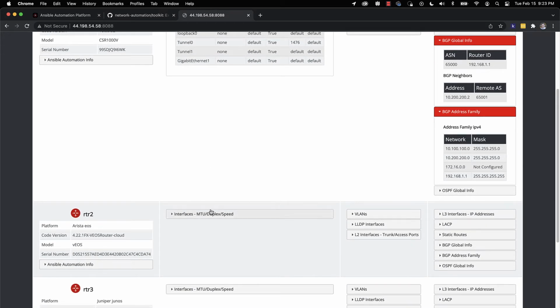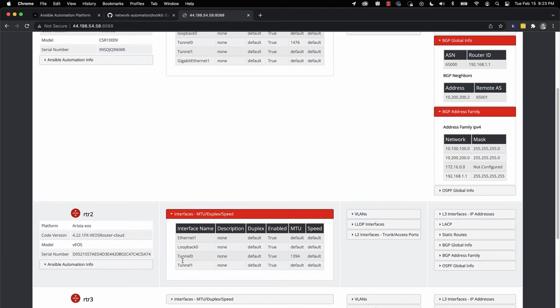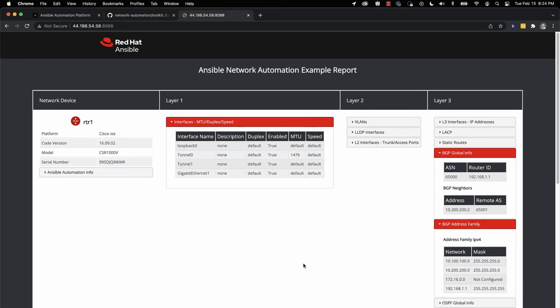So imagine if I had 50 interfaces instead of just four here, since it's a virtual router, and I could have them MTU, I could actually highlight this field if it wasn't the exact MTU I wanted, or if I was looking at OSPF information, I could look at point-to-point links like I was talking about earlier. So this is what we mean by this infrastructure awareness, is we can use that data very quickly to glean information about our network and look at it like a network engineer would.